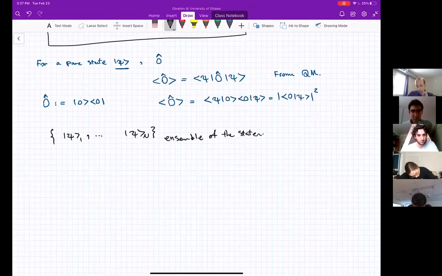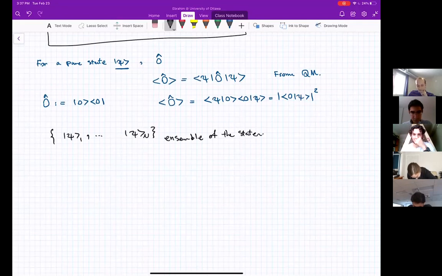If all of those ensembles are identical, then this is what we call a mixed state. Not necessarily, let's put it this way. It is a pure state in a naive way, because there are some cases where the states are identical, but essentially if you trace over, then it will be a partially mixed or fully mixed state. But for the time being, assume that we have a state which I'm sharing with you. If all of them are identical, then it is a pure state.